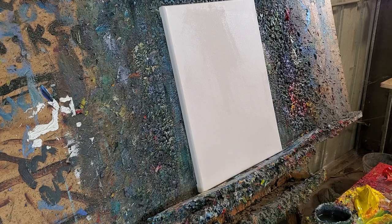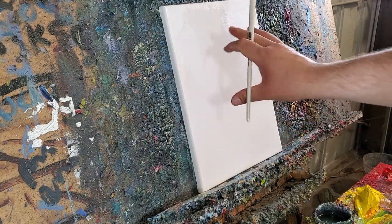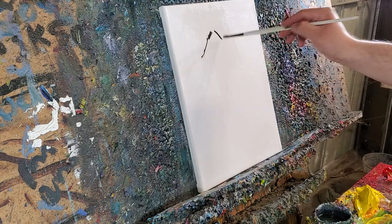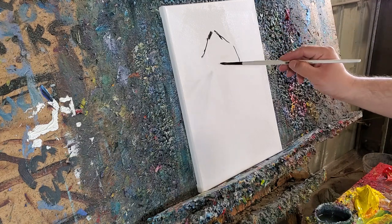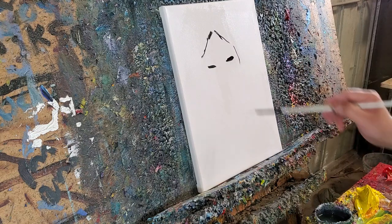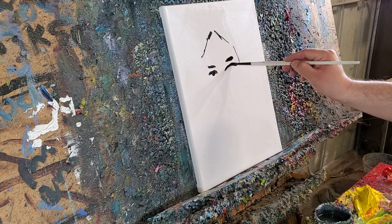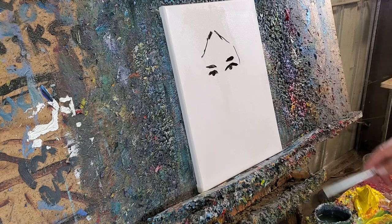I'm going to start this by putting a very simple design on this portrait. Okay, here we go. All right, it's gonna start like this. Very, very simple. Check it out. Look at that. It already is showing us what's going on right here.